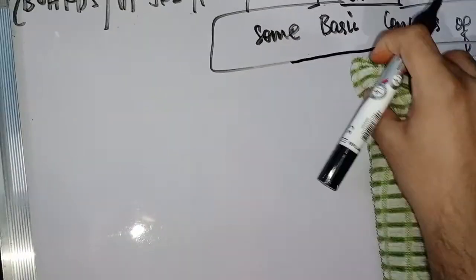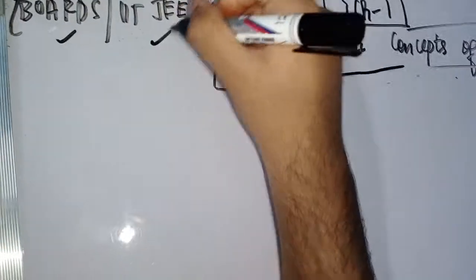Now let's start this chapter. We won't be directly moving to mole concept. We'll be starting from basic NCERT so that your boards are also covered. Then your IIT JEE, KVPY and NEET syllabus is also covered. I'd be telling you which topics are only for boards, which topics are only for IIT JEE, and which topics are only for competitive exams. So I'd be telling you all that. This is a one-stop solution for everything.